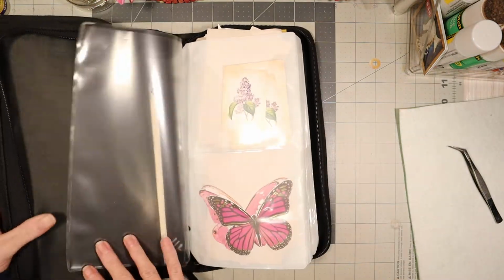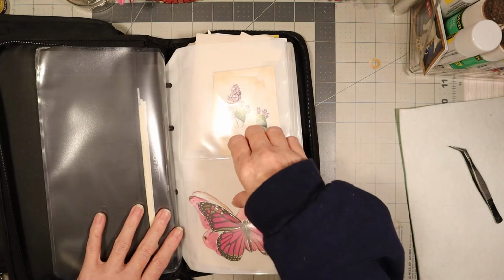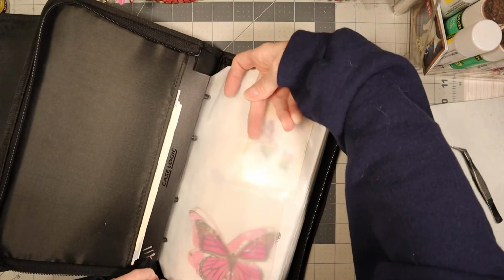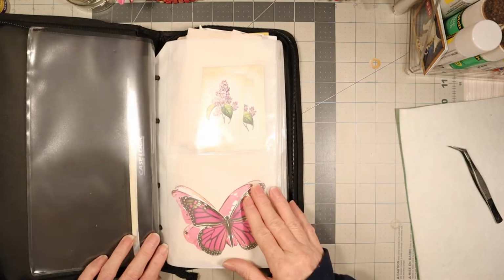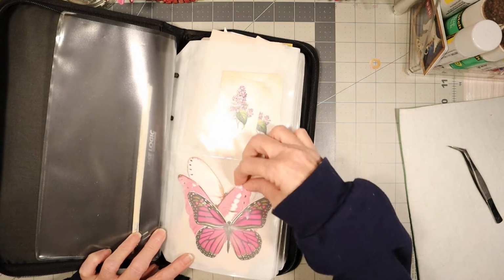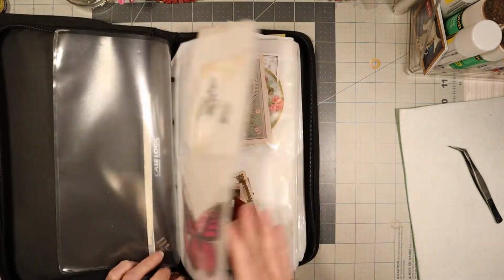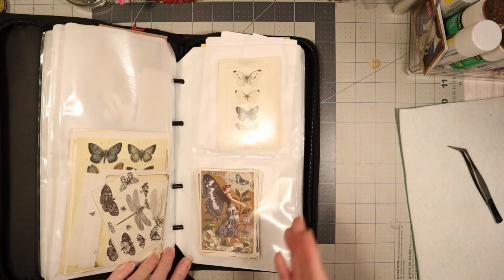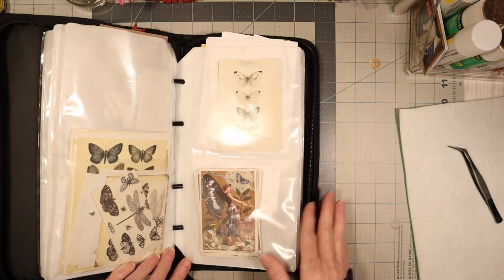Oh, wrong side, I guess. Oh, this is actually a long one. Yeah, this is a long one. I put long stuff in that one. Didn't even realize it until just now. But these are CD holders. And I use it to store my ephemera in. See? And it's great. When I need something, I can see through it. I know what it is.